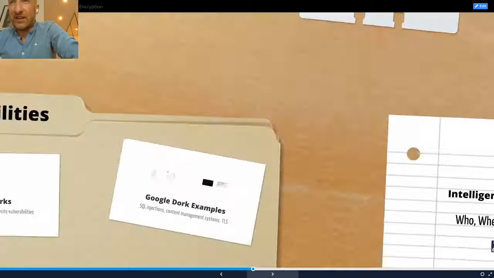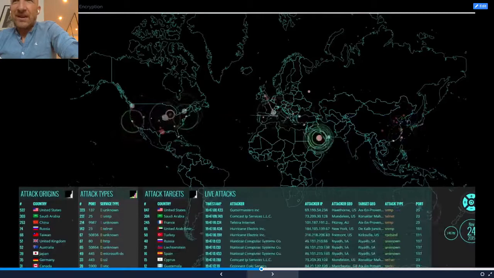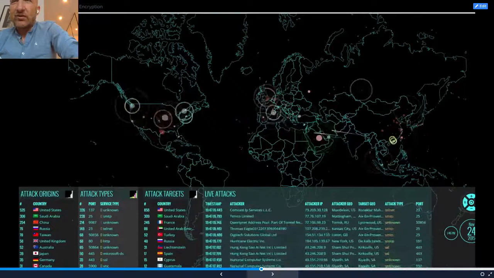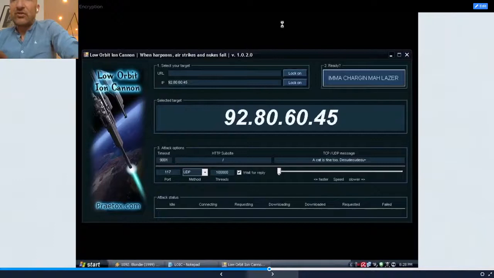Denial of service attacks are also becoming more common. There are sites like Norse, which show you in real time what's happening, such as here, where we're seeing denial of service attacks from different regions. And of course, people can make money on these now because they can get Bitcoin delivered to them and effectively remain anonymous. When I show my students all the attacking tools, I show them the Low Orbit Ion Cannon, which is a tiny download, only a few hundred K. You're able to point it at any small to medium-sized website and bring it to its knees within minutes. It's the easiest thing to do within hacking, of course, denial of service attacks.